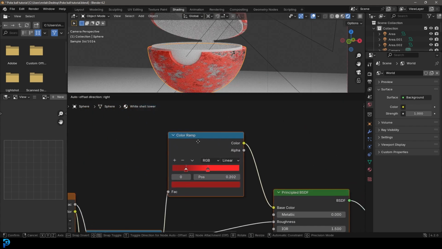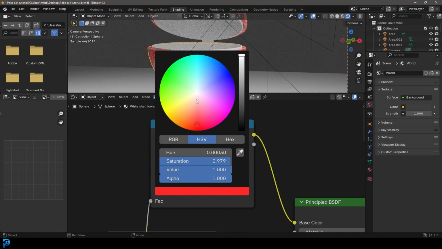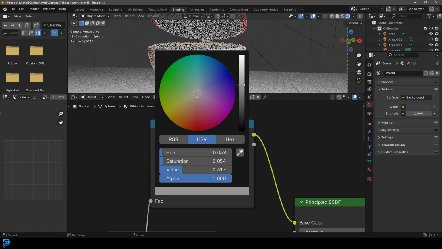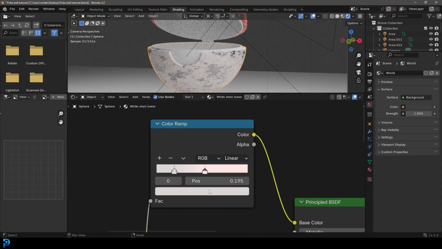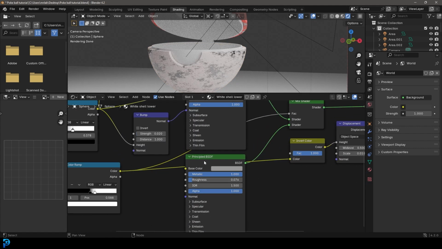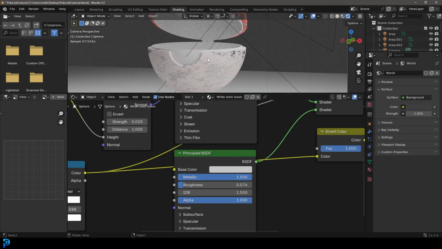Then just come here to the top color ramp and let's make these values over here light. Make them white like this. Grab this one here, make it lighter. There we go, kind of coming through like so. And let's come over here to this bottom principled and make that value a bit lighter. And now we have that bottom shell.